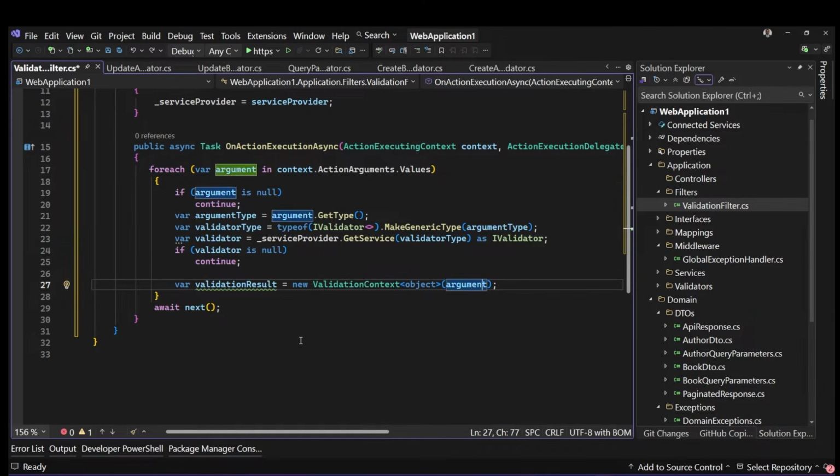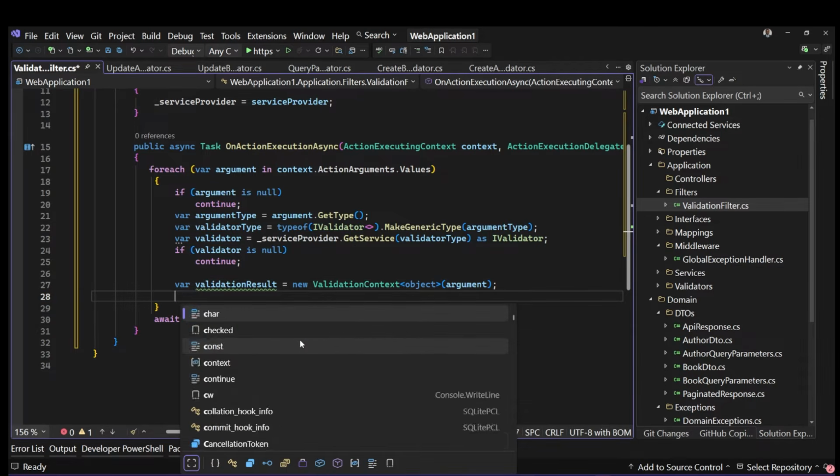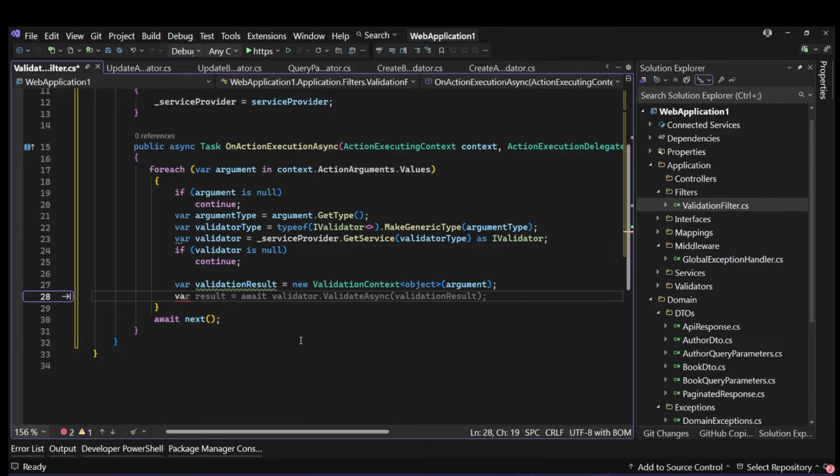Then we're going to say var validationResults. Let's call this validationResults. Copilot is giving us validationOutcome, but let's pick validationResults. Okay, and I say await validation. Good, this is right.